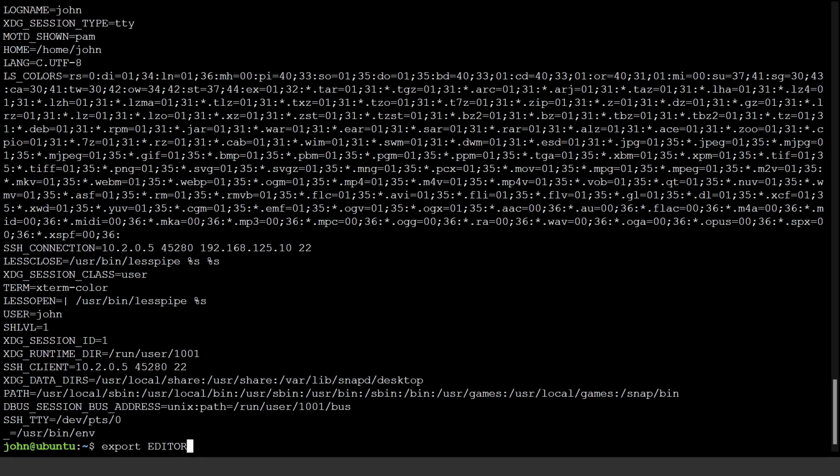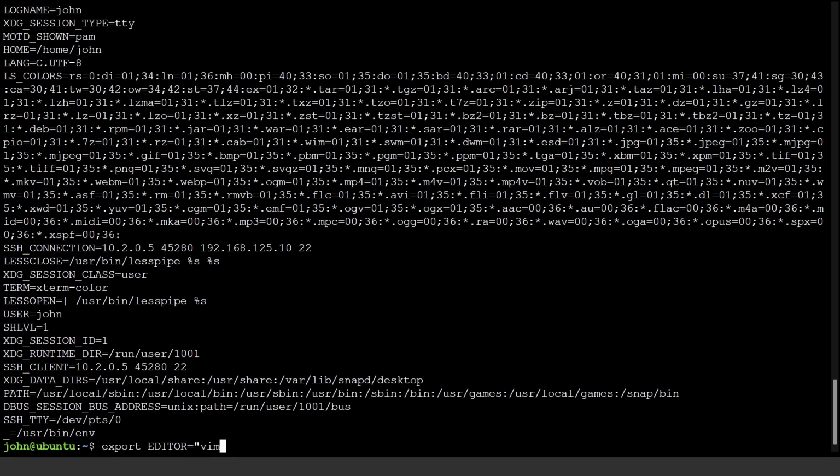So we're going to export EDITOR, pretty much creating the environment variable, and we're going to say EDITOR is equal to the editor we would like to use. Now ideally this would be all that you'd need to do.